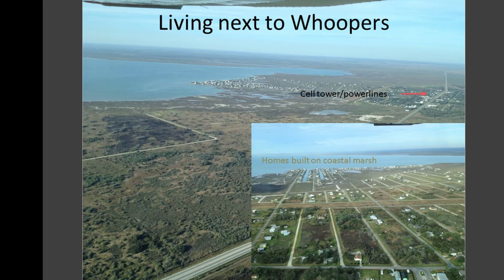And you can see the refuge is just about 2 miles to the east, or to the right-hand side of the picture that you see, but you can see some of that marsh edge around the bay on the left-hand side, or west side, of the picture. That picture is facing north. And what you see is this human encroachment, human subdivisions. This is a canal lot subdivision, a fairly old one, but you see a lot of human infrastructure that whooping cranes now have to contend with that they really never did in the early days of the conservation story of the species when they were just on Aransas.